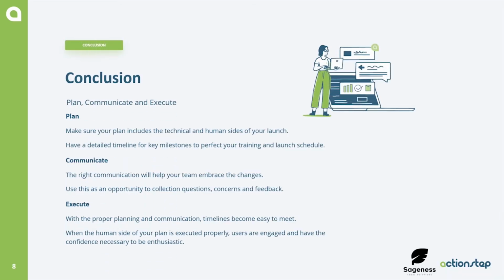So in conclusion, your project's going to require the upfront planning, continued project management, and a dedicated period prior to your launch for preparing to go live. During this time, any final questions or configurations can be finalized, and each of your users will be set up for success with a relevant training schedule. Following best practices that can be applied to any project will increase the success and value of your system.